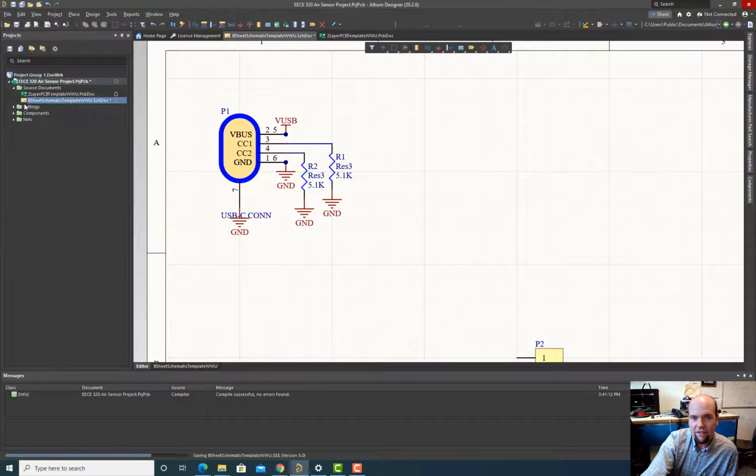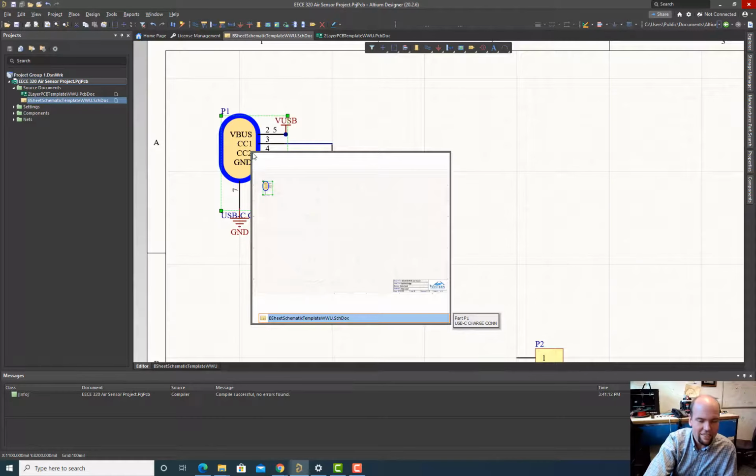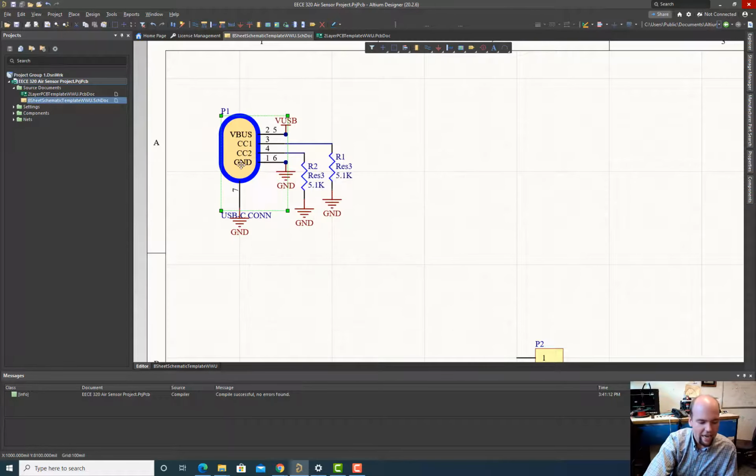All right, so now what we've specified in the schematic is that I have these components, and these components are connected in these different ways. Each one of these components has associated with it a physical footprint. So if you click on the USB connector, for instance, and then go to Properties, which you can also do if you click on anything and hit Tab, I believe.